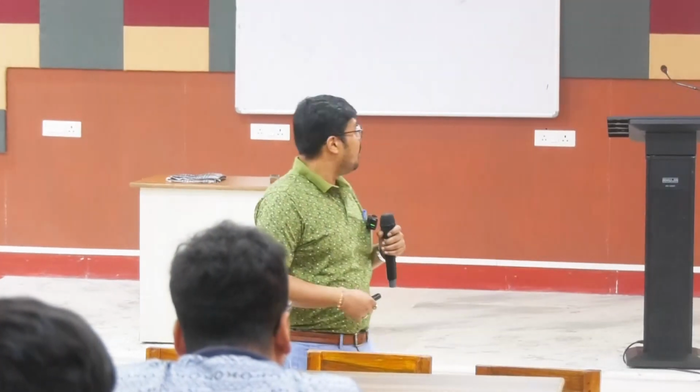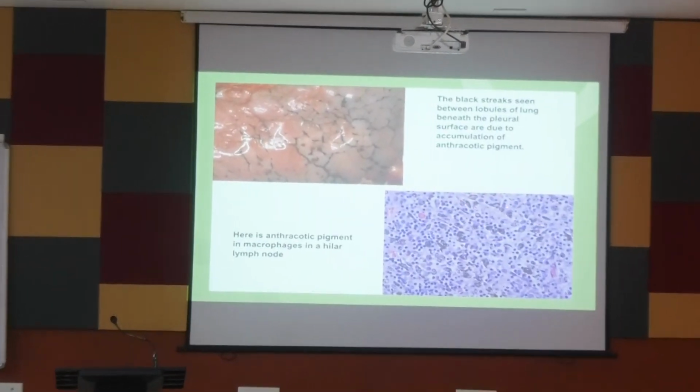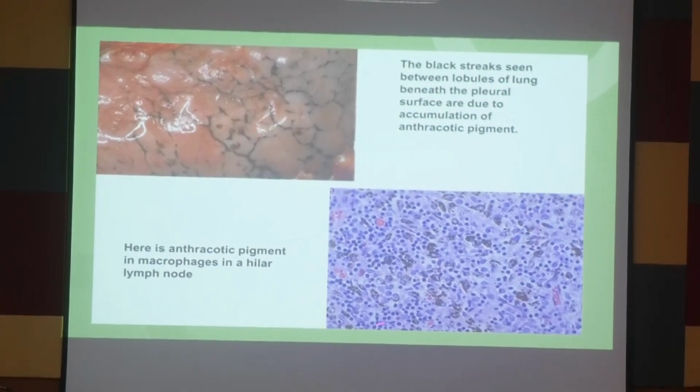So our policeman of the tissue is the macrophage. Whenever any foreign body is encountered, the macrophage has a large shape of cytoplasm and a pseudopodia-like action. So any foreign body is taken up by the macrophage, and the macrophage alters its cytoplasmic texture according to the nature of the foreign body or nature of the accumulation or nature of the pigment, okay? So anthracotic pigment is seen all over the cytoplasm of the cells, okay?